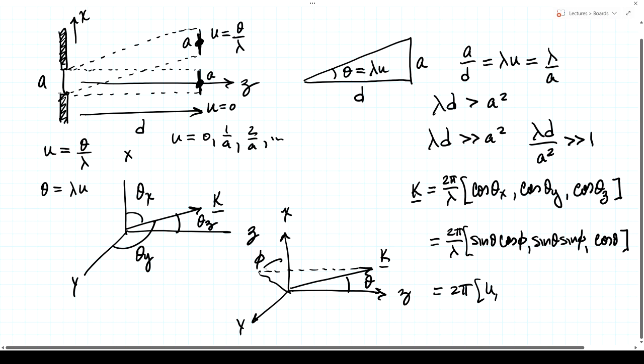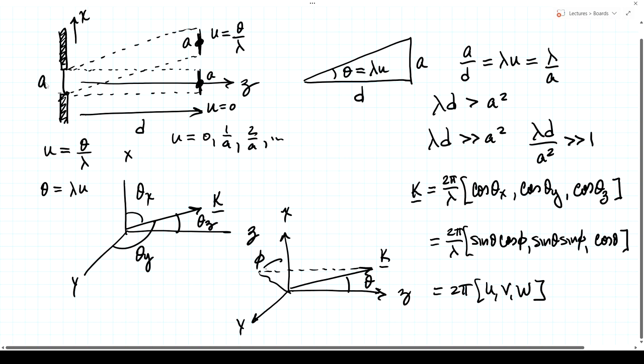So the spatial frequencies u, v, and w are directly related to angles of propagation. Therefore, the different spatial frequency components of the field at the input plane will propagate at different angles, and if we get far enough away, they will spatially separate. And so the amplitude of the output field, far away in the far field, will correspond to a corresponding spatial frequency component at the angle, for example, in this case, theta is lambda u. And that is an explanation, which we'll make more rigorous in the next lecture, of why when we get into the far field, the diffracted field is essentially just a scaled version of the angular spectrum of the input field.